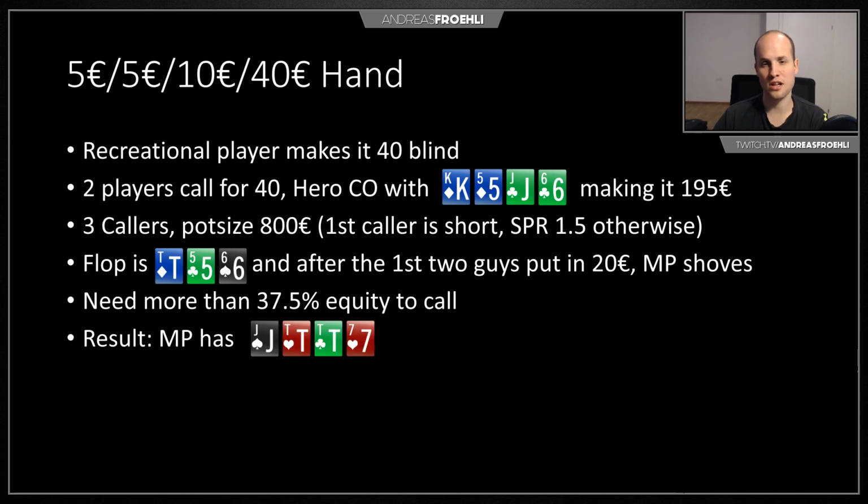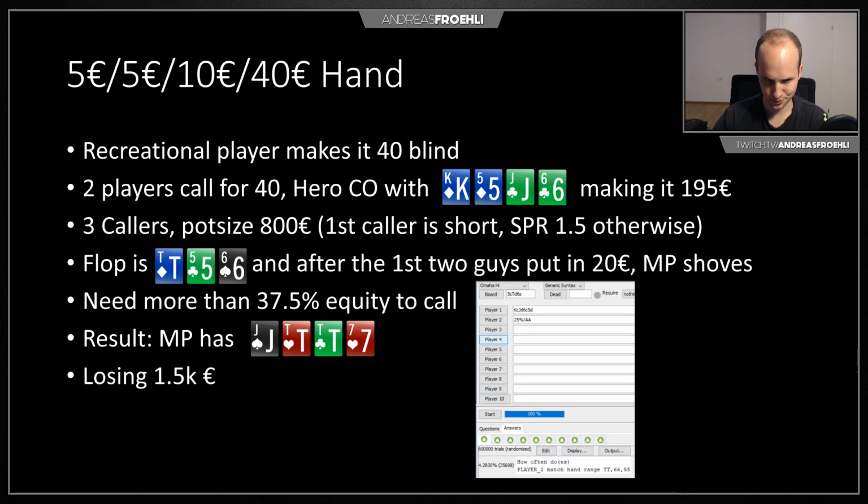The result though is not so nice, as middle position shows the Jack 10-10-7 single suited, which I'm all but thrilled about because I'm down to 11% of equity, which means I'm about 25% of equity short in like a 4K pot, almost, no, 3.5 roughly. So that is not so nice, and I'm losing about 1.5k euro here.